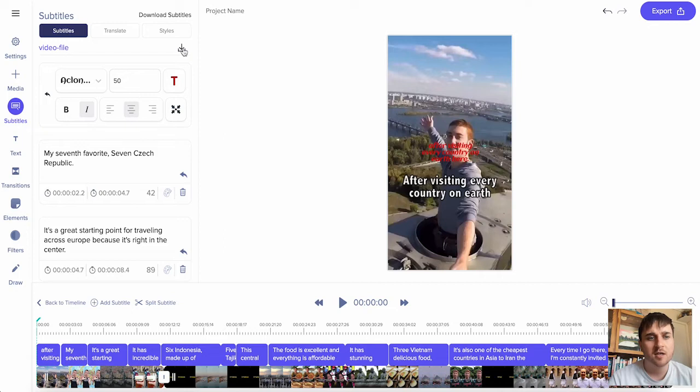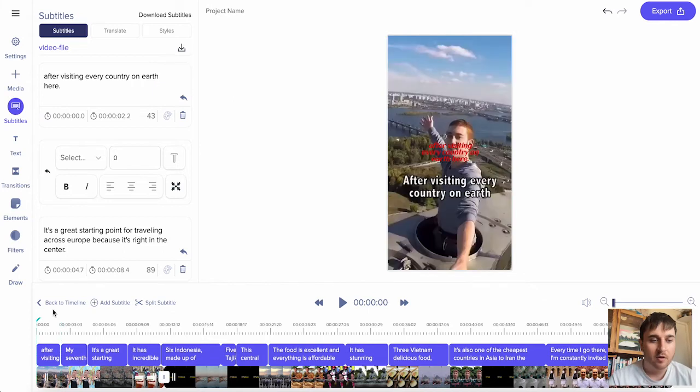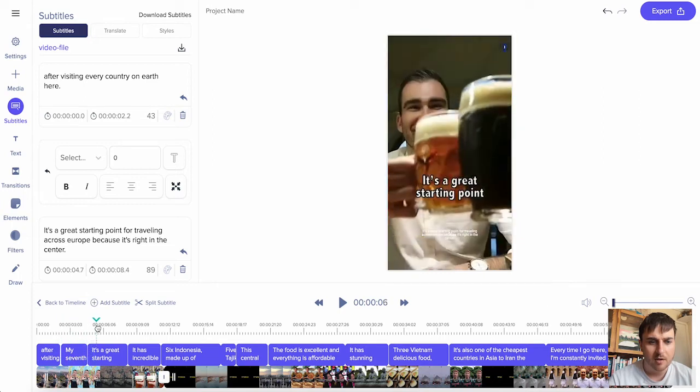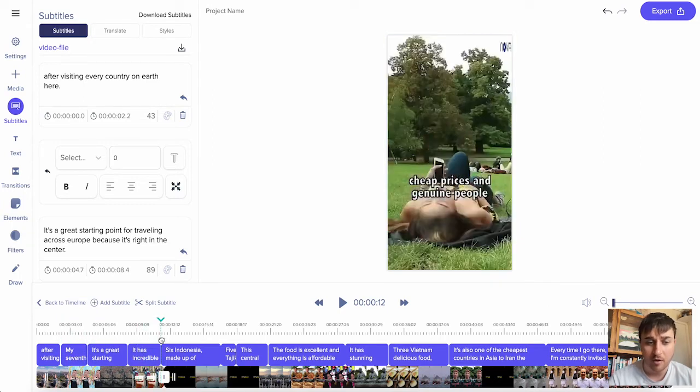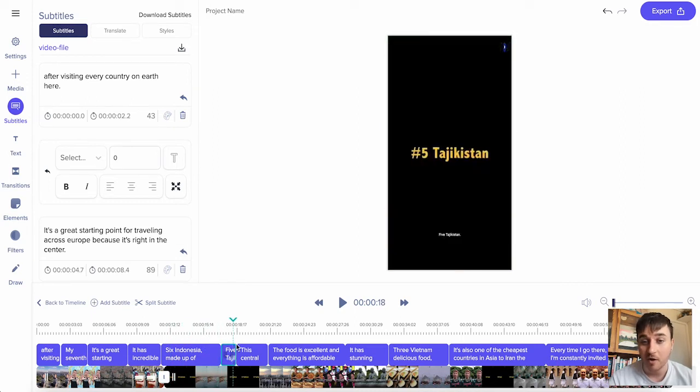There is options here to download your subtitles, so if you just clicked on that button there, then that would download them all. So you can download them as an SRT file, or a text file. If we look on the timeline as well, we can also see the subtitles at the bottom. So this has got it with the perfect timing. And as we can see, they're pretty accurate. As this one already has subtitles, it's quite good to actually see if they worked or not.